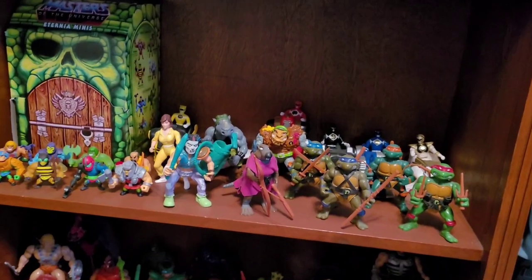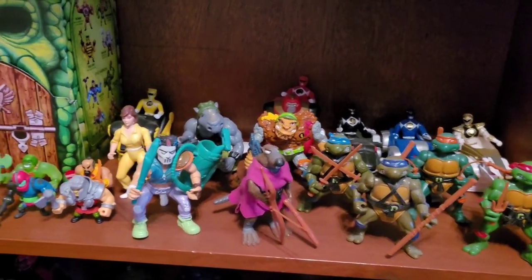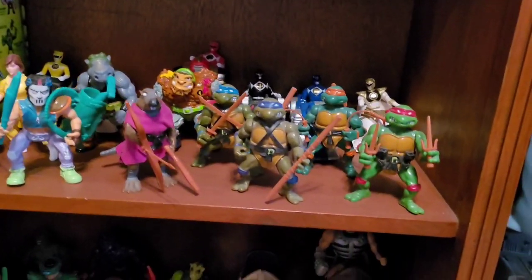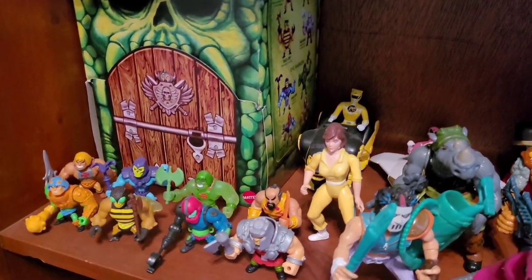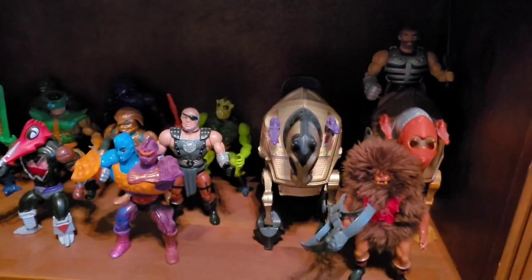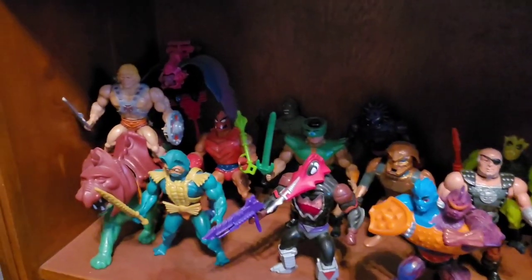Pirates of Dark Water — love Pirates of Dark Water — and Food Fighters. Then here's a mix: McDonald's Power Rangers in the back, Ninja Turtles up front, and Eternia Minis with the display box from the Masters of the Universe Eternia toy line. During the pandemic — another video — these were crazy; collectors were running around with masks at Walmart trying to find the right ones. More He-Man vintage stuff, and there's the original He-Man right in the corner.